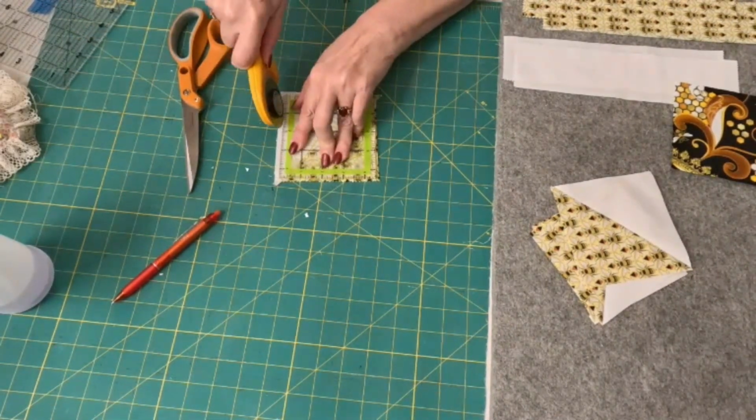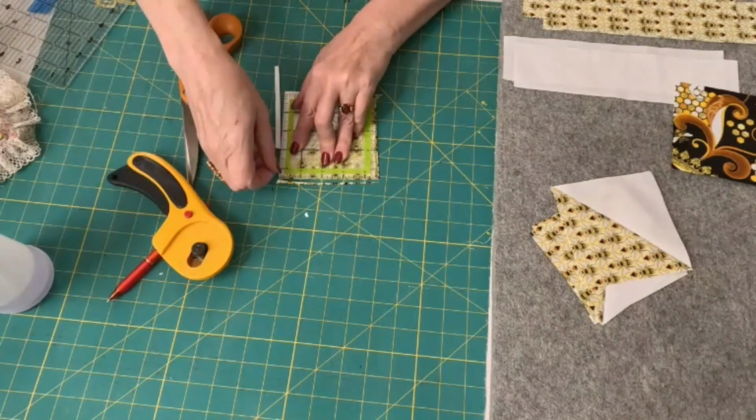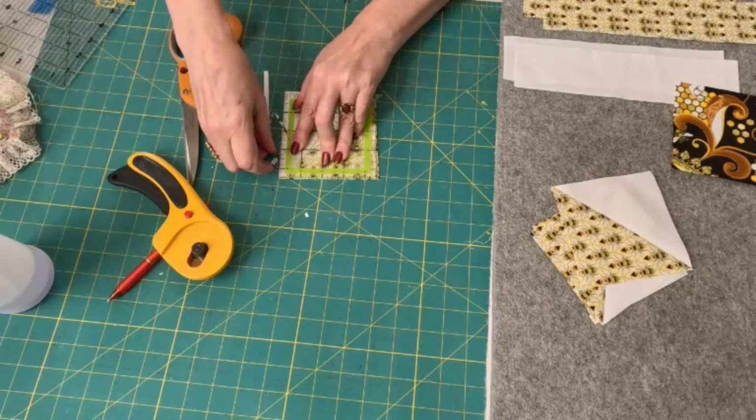That white piece looks like it was bigger than it needed to be. It probably was. I probably miscut it, but as long as I didn't miscut it smaller.